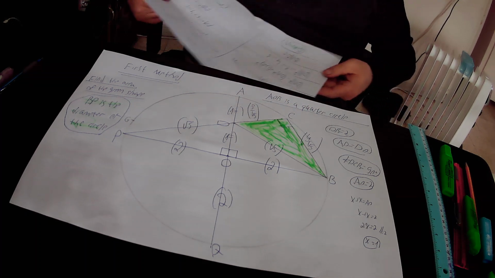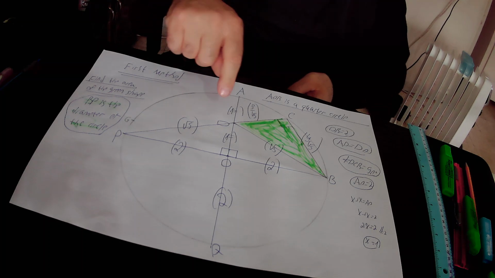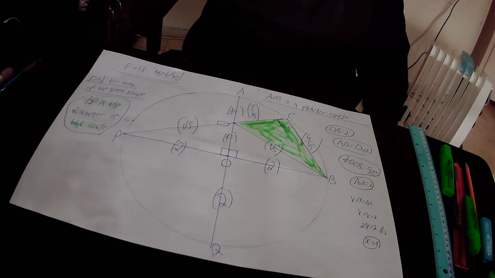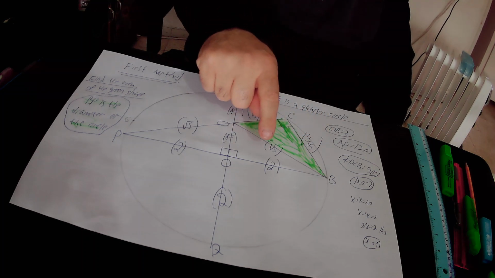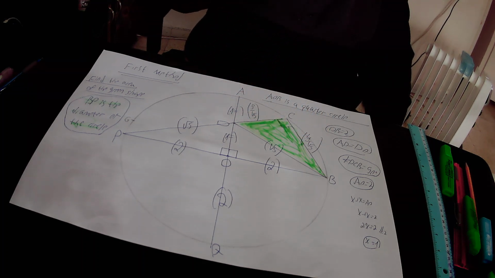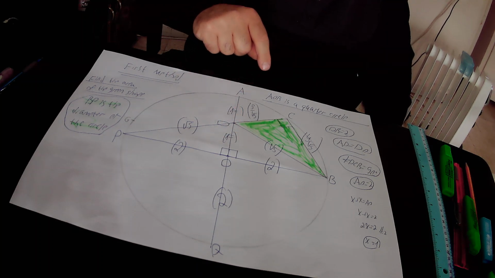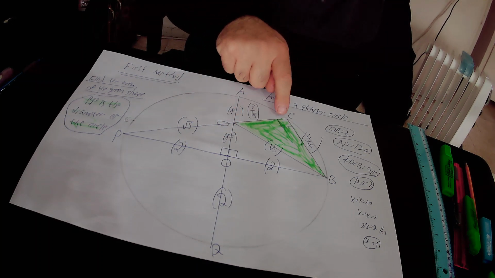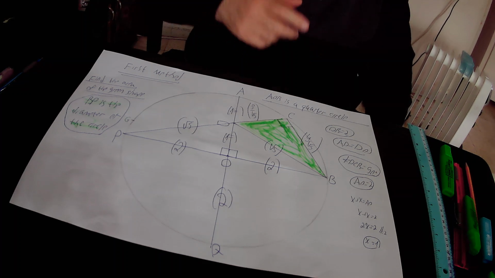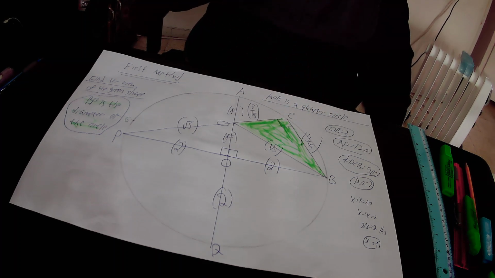In the drawing we have a quarter circle, AOB is a quarter circle. We know that the radius OB of the quarter circle equals 2. In addition, we know that AD equals DO, and this angle DCB is a right angle. Again, our mission is to find out the area of this green shape.